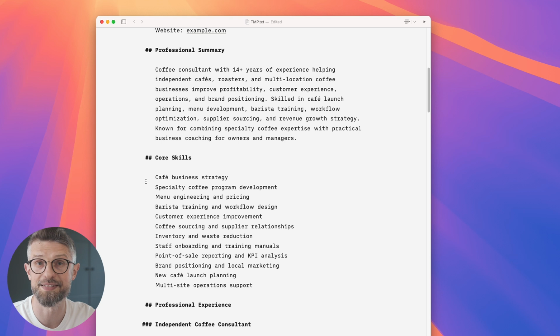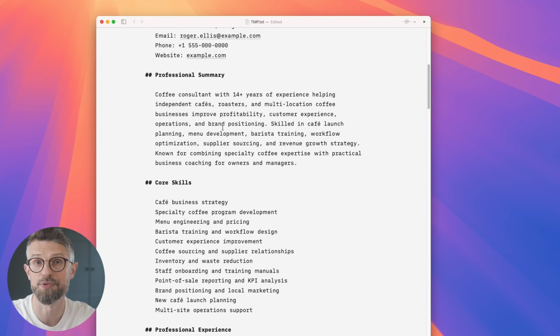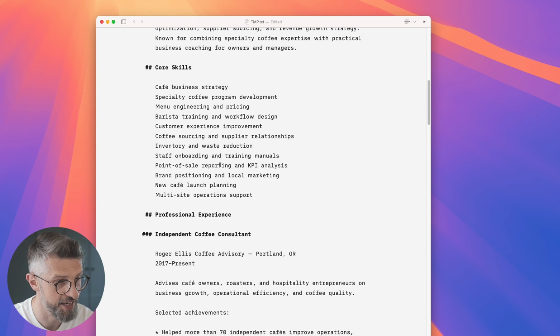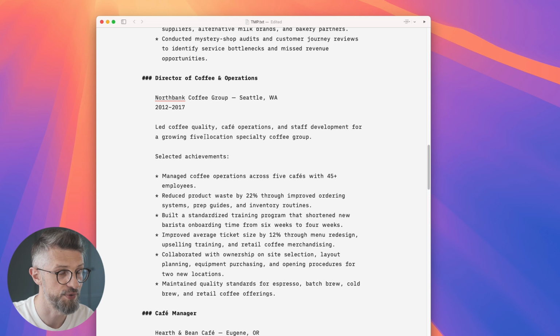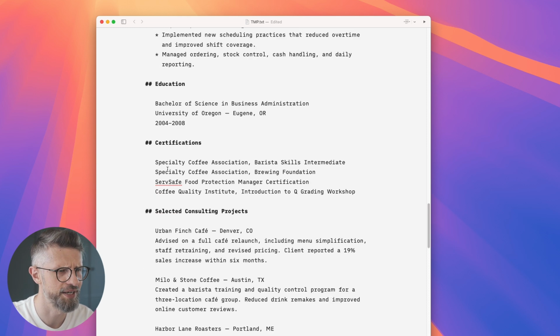So if you are building a site like that for yourself, then you can just tell Claude to go to your LinkedIn and get all the information from there. I'm just providing it as part of the prompt just to make it simpler. So yeah, that is the info. And as you can see, we have lots of details in here about this person's experience in the niche and so on. Quite a lot of stuff.